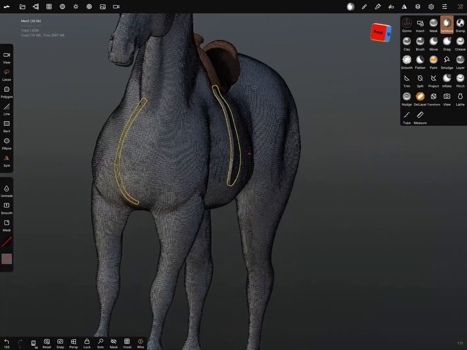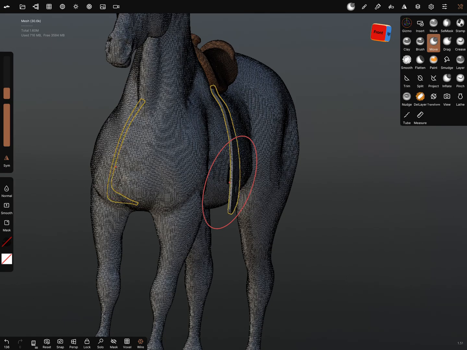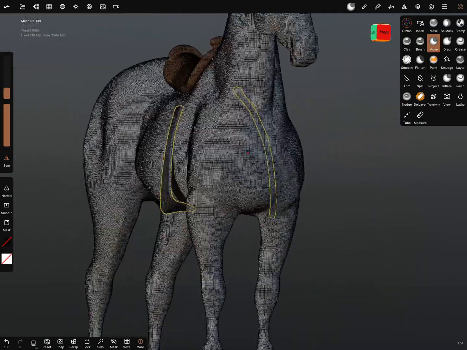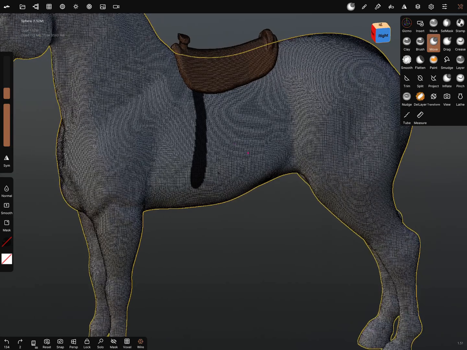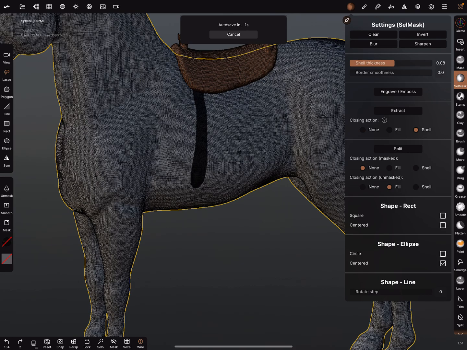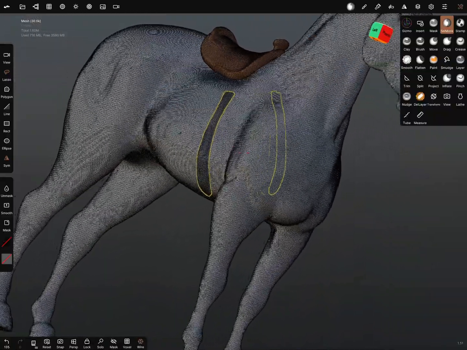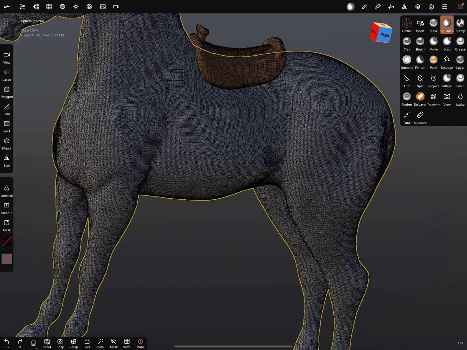We can go in a side view, and we can check the move tool, make the brush a little bit bigger, and now we can bring it a little bit down, for example. Sorry, there's a little bit of a mistake. Go to the mask tool and extract it again. There is a little bit of a mistake in it. We check the view.